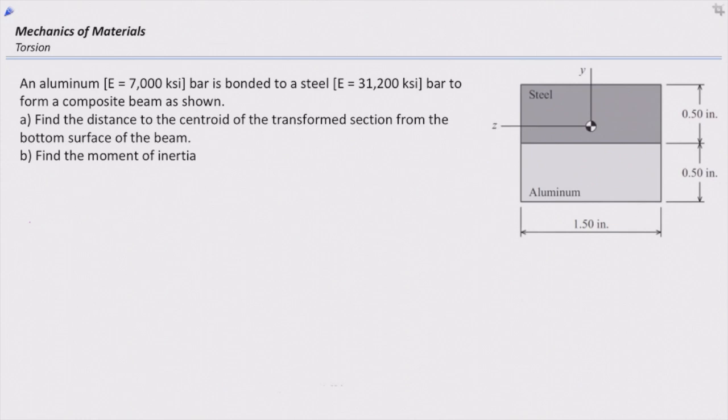Second, convert it into a shape fully made of steel. What does it mean? We need to decrease the width of the aluminum part. Then again determine the centroid of that section. We can determine moment of inertia but it takes time, so I'm just asking you to do these two parts. Go ahead and do that, and I'll collect the answers quickly.